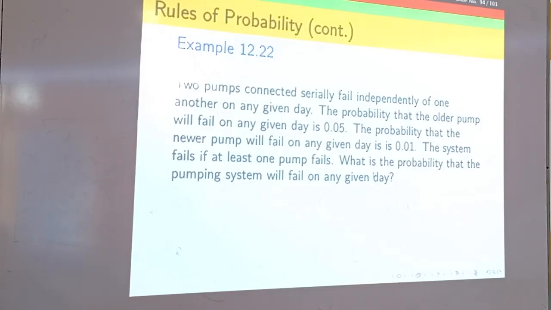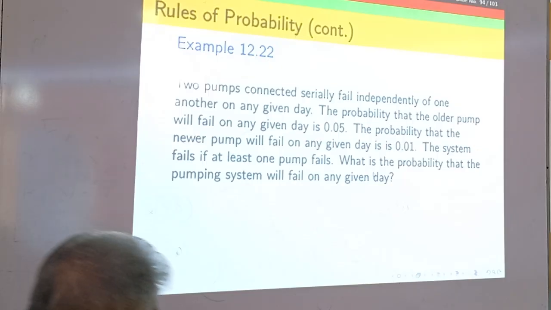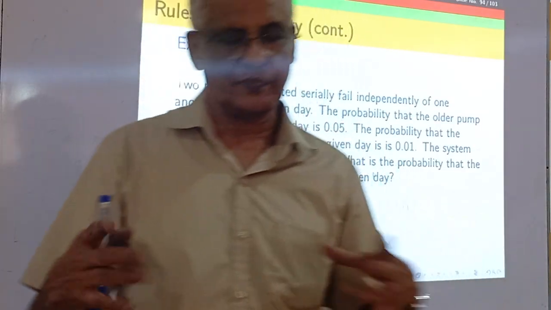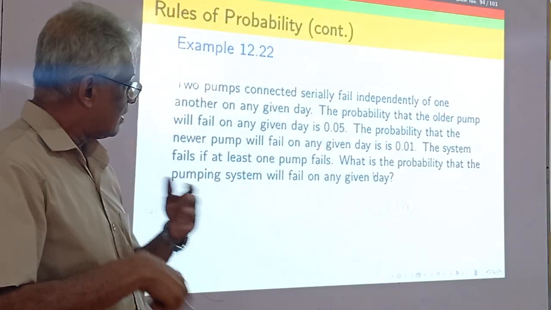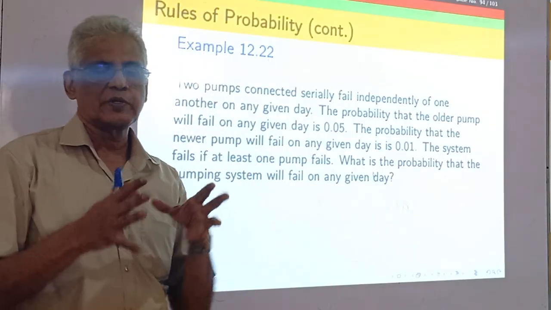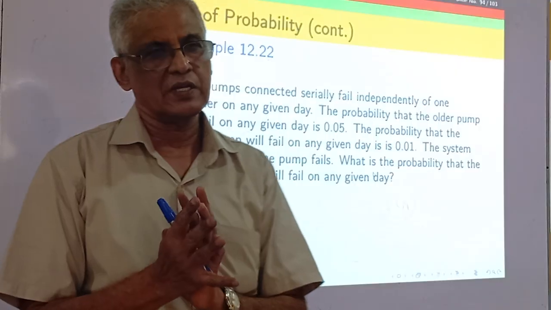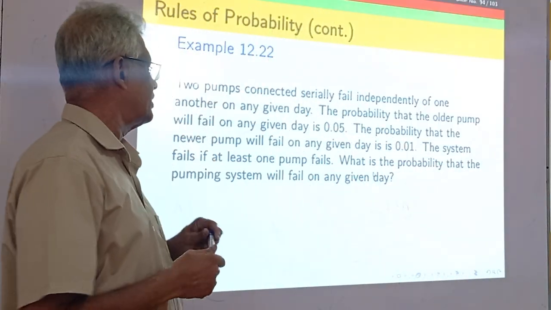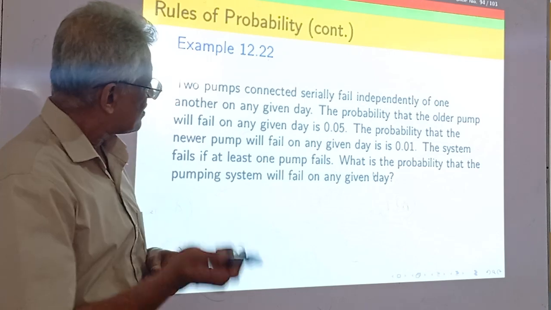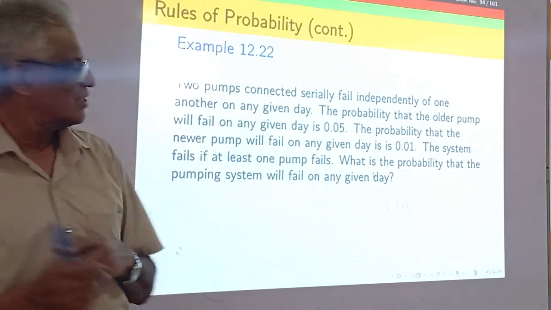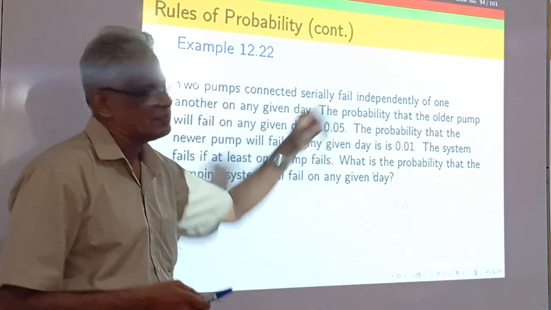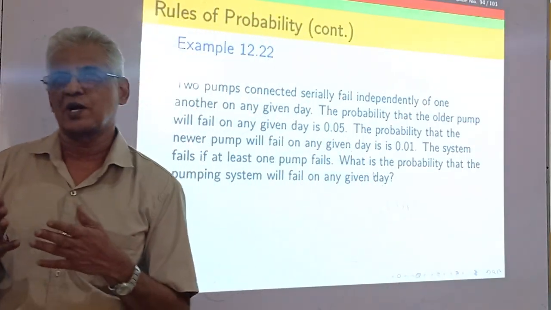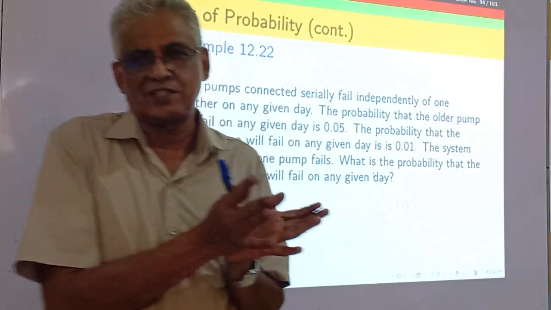So this is simple, but we have to apply the rules because we are given the probability of some events and we have to find out the probability of another event, which can be written in terms of these events of which we know the probabilities. Anyway, first let me ask a different question. Now, here you are given some probability. What kind of probability, or how do you think that probability was decided?